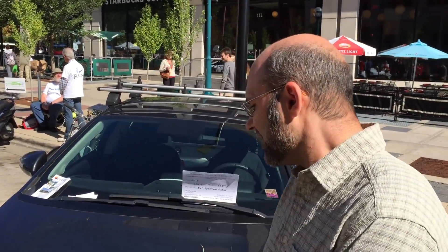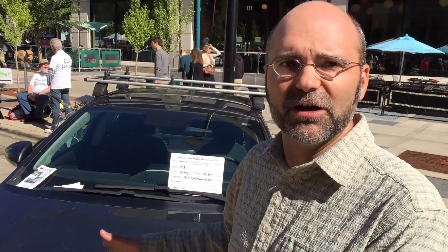So this has a large enough electric motor that it can run up to 40 or 50 miles on all electric. And then if you need to go further than that, it goes into a hybrid mode, where it uses the batteries and a gasoline engine to keep it going and gets around 40 miles per gallon.